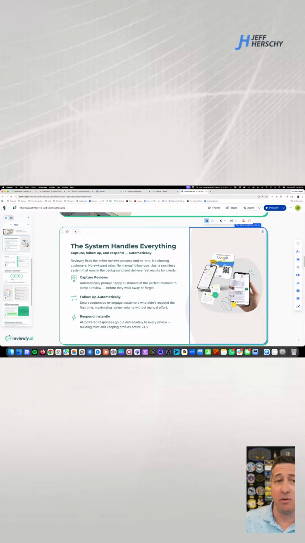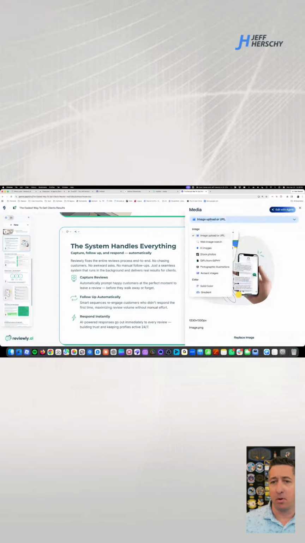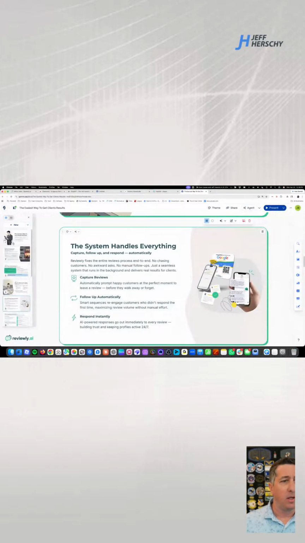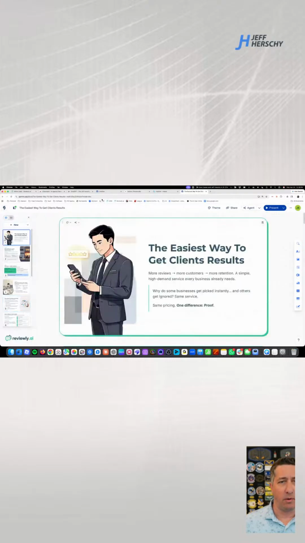The way I was able to do that is I went to my site and downloaded the clips of the images. Then when it was time to upload, I just uploaded the image and selected the image that I wanted. So obviously you can go to the site and download and then put that image into your decks as well.